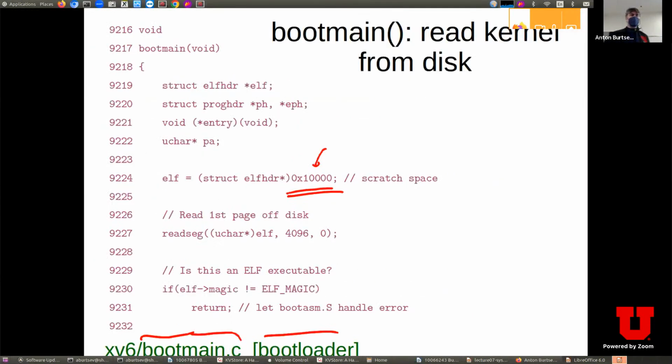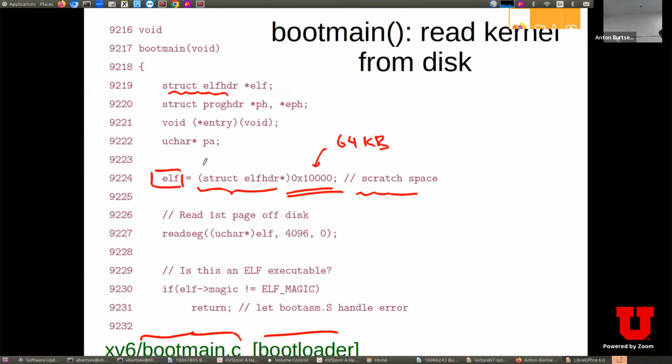Why not? So just to make up this address in C, you say, I will take this number and typecast it to a pointer. And this ELF pointer, the address 64 kilobytes. And maybe I was a little bit wrong, but we use this as a scratch space. So maybe I will load the kernel at a slightly different address. Maybe I was wrong and we will load it at the first megabyte. Maybe I forgot, right? But you say, look, this is the ELF header. So you're doing what you were doing in the homework.